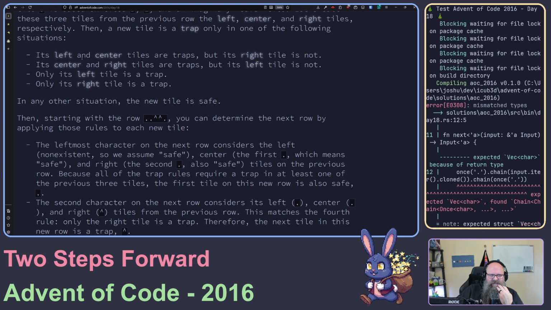I think this is an XOR of left and right, right? It's saying the center doesn't matter. These ones, the center doesn't matter and only left or only right. This one is left and center, but not right. Center and right, but not left. So it's an XOR of left and right. Kind of.